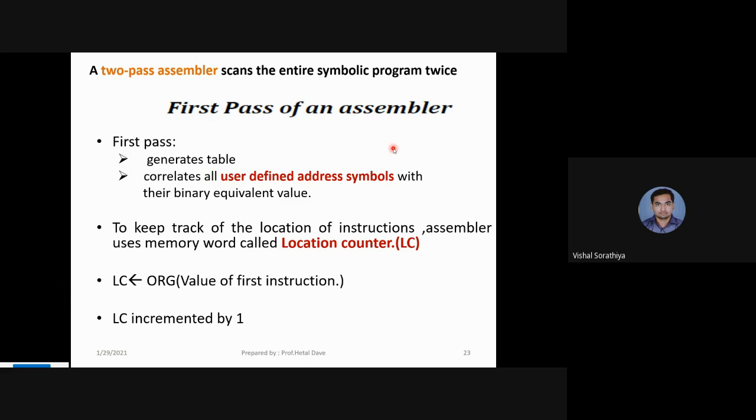So one by one it fetches those address symbols and identifies their binary equivalent values, and it keeps track of the location of the instruction using a memory word as a location counter, which just increments one by one.